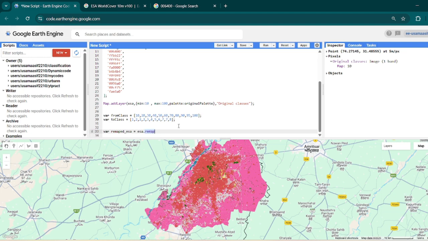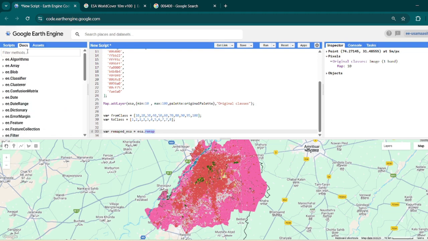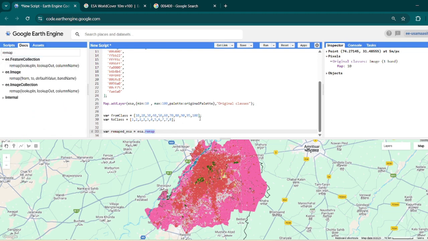Use this remap function. You can search this remap function over here. In short, this function will convert all these values and reclassify them into these values. Then I will provide this function fromClass and then toClass.